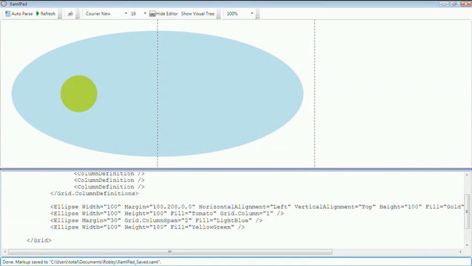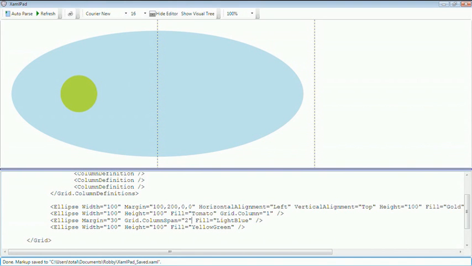Basically, column sizes come in 3 flavors. The default value, and the one that we're seeing right now, is a special value that we generally call a star. It's written using asterisks, and basically a value of star tells the column to take up one portion of the available space. So here we have 3 columns, and each one is taking up one portion. So the result is that each gets 1/3 of the available space.